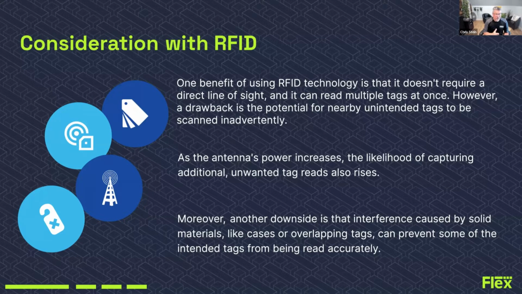And so I always talk about its strengths are also its weaknesses. It's not line of sight, which is great for gathering lots of tags. It's not line of sight, which can lead to unintended reads. So those are just sort of considerations that you need to be aware of as you start to work with RFID in the real world.